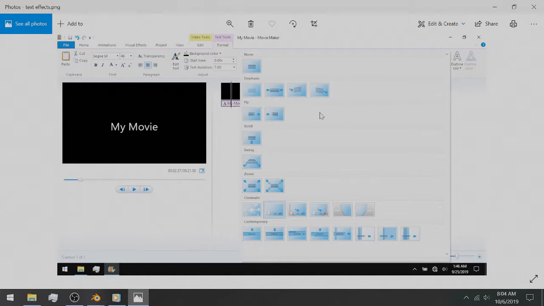Windows Movie Maker was included in Windows 7 and has since been discontinued, though you can still find the program by searching for Windows Photo Gallery 2012. You will need to be careful, as most of the sites contain viruses instead of the program you're searching for. I will provide a link in the description of the video to the site that I downloaded the program from. Please note that I'm not saying the site is completely safe, but it is where I got my copy of the program from.